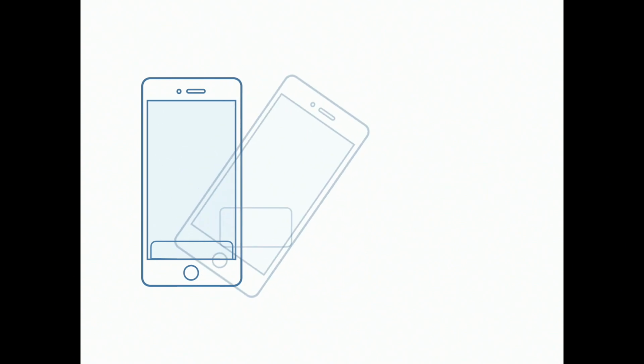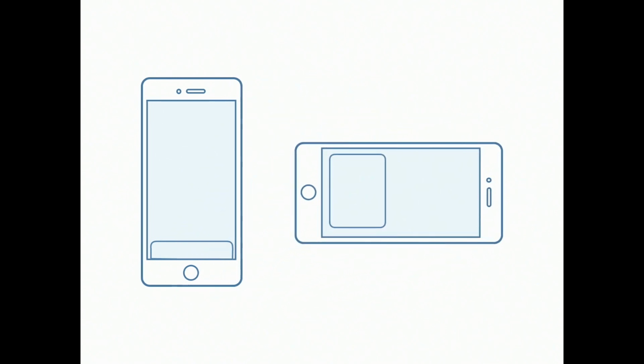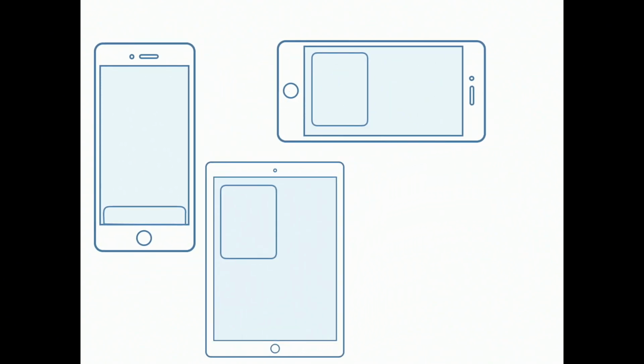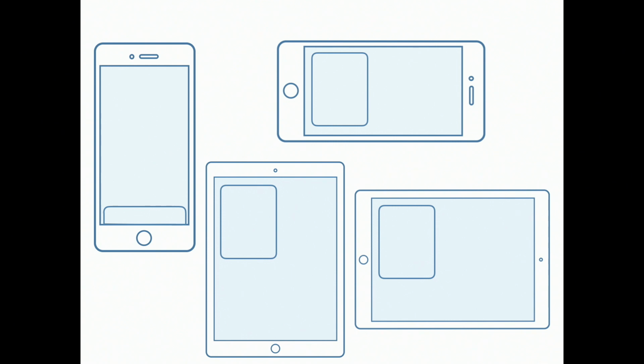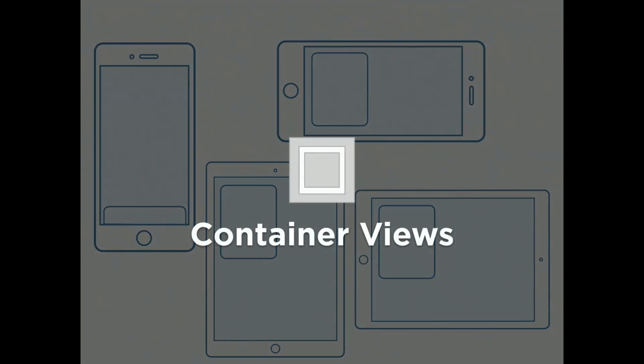So a similar example to this is the Maps application, which you've all probably used. It has slightly different layouts depending on what size class you're in. When you're on the compact width, the search and results section is just a little tiny bar at the bottom that you can swipe up and down. When you look at a regular width size class, it moves over to the left since there's enough room to display both the map and your full or most of the results set. And of course, it's the same on iPad. It's pretty easy to do this with container views and view controller containment.